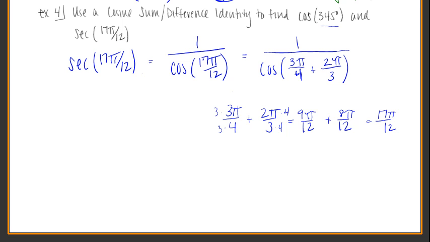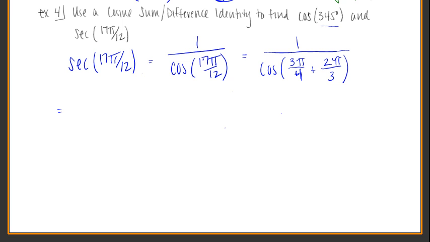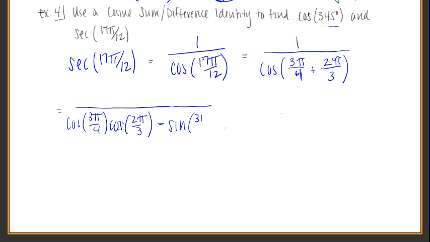Sometimes it's a kind of trial and error where you're trying to pick just any two that you know. By the way, this is not the only pairing that'll work. Some other pairings you can do are pi over 6 and pi over 2, because those will definitely add up to 17 pi over 12. Okay? All right, so let's finish expanding this out. It's going to be cosine of the first times cosine of the second, opposite, so this time I did a sum again, so I'm going to put a minus, sine of the first times sine of the second.